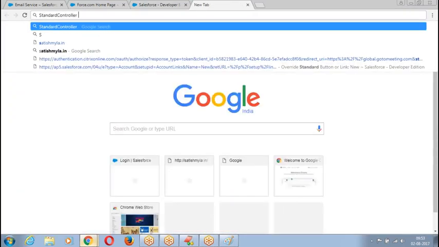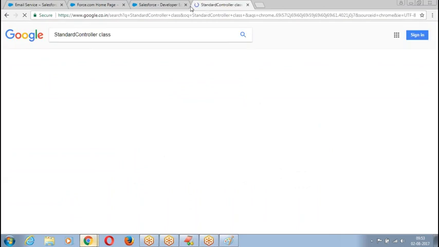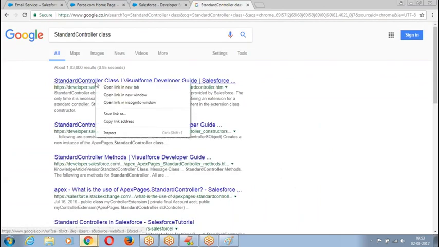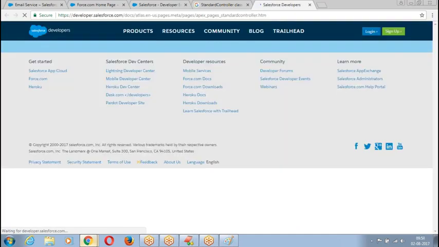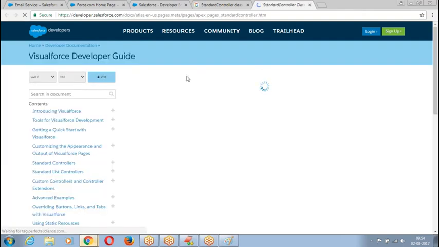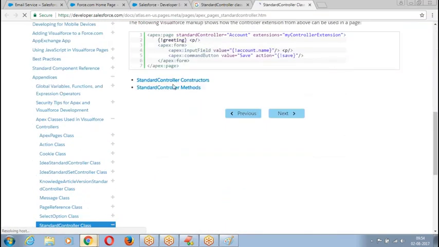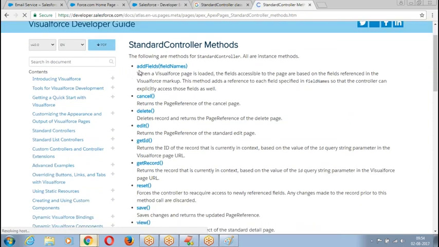Standard controller. Like we got save, edit, list, view. Look at the list of methods that we have. Cancel, delete.